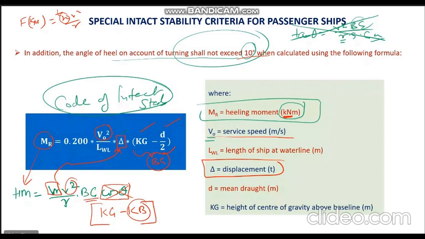Now, what is the radius for compliance, which they want to carry out the turn at? They want to carry out this turn at a radius which is 5 times the length of the vessel. Actually, the ship may execute a radius of less or more, but for compliance, they have taken the radius to be 5 times the length. So if instead of R, I put 5L here, then you have L in the denominator and 1 by 5 becomes 0.2. Is that clear, beta? Understood?